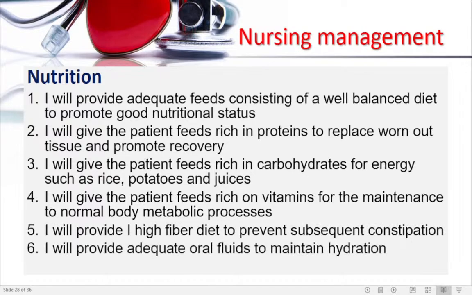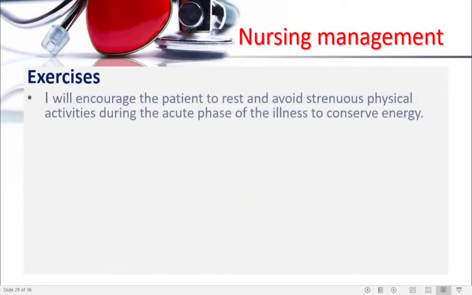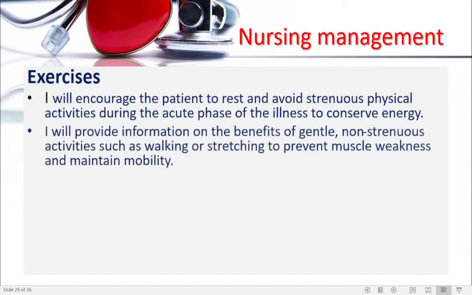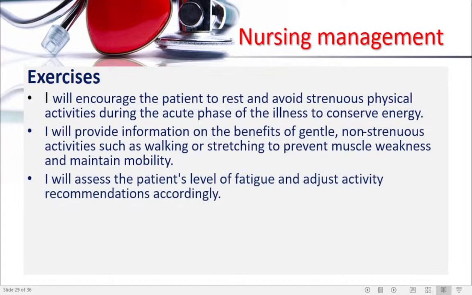That being said, the next heading under our nursing management is that of exercises. Here you can explain the following things. I will encourage the patient to rest and avoid strenuous physical activities during the acute phase of infection to conserve energy. I will provide information on the benefits of gentle non-strenuous activities such as walking or stretching to prevent muscle weakness and maintain mobility. I will assess the patient's level of fatigue and adjust activity recommendations accordingly.